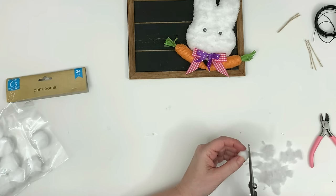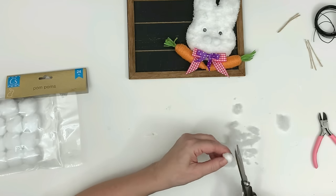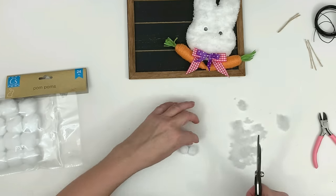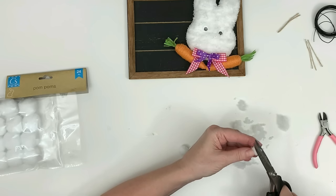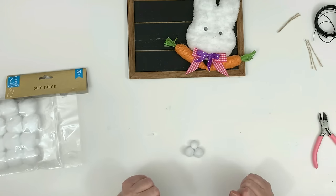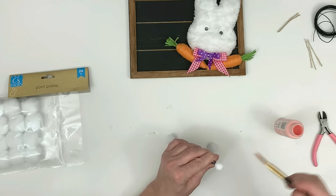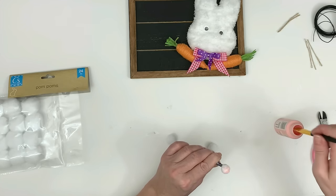That's just how I roll. If I don't have something, I will make it work. I will find something in the house, something to make my craft work. That's what I've always done. So Dollar Tree pom-poms, that's all I could find with the bigger ones, and I just cut them down. Now, you can't cut them in half. If you do that, they'll unravel. I did discover that. But I cut 2 small ones and then one that's a little bit tinier than the other 2 small ones, so I can paint it pink, and that's going to be his nose.